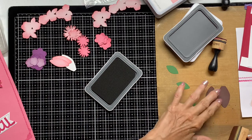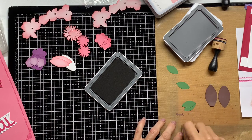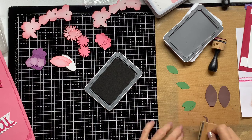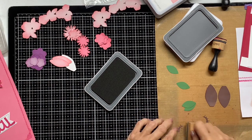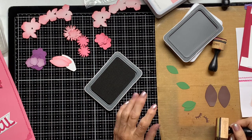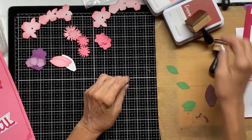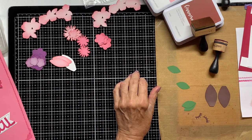So this is some of our Close To My Heart paper, because it is two-toned. It's light on one side and dark on the other. And I'll tell you, it really makes a difference when I cut it in my Cricut. Oh my gosh, it is just so nice to cut. I'm having a lot of problems with some of my stash cardstock that I'm trying to get rid of. It just doesn't cut as nice, and I'm spoiled with the Close To My Heart stuff.